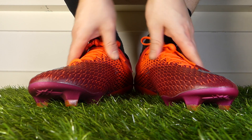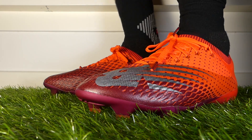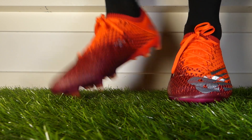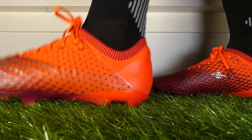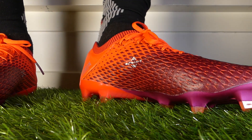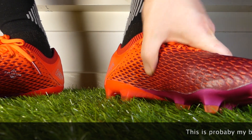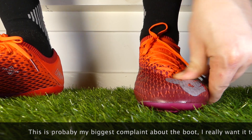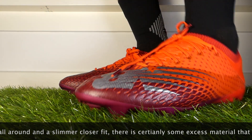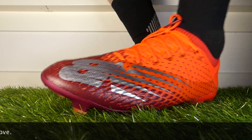In terms of sizing, I've gone for my regular size UK 8 and these fit me really perfectly. Go true to size, you will have no problems here at all. In terms of width, these are not super narrow but they do have a narrower silhouette. I almost want it to be slightly more snug and get a little bit of a better wrap from that fit weave on the medial side of my foot. There might be a tiny bit of extra material there, but if you have a wide-ish foot these should be fine. You do get a little extra volume in the toe box area as well — I feel like the whole boot could have done with just a little bit taken out. It makes the boot more comfortable, but for a lightweight speed boot I think it could have had a slimmer fit.